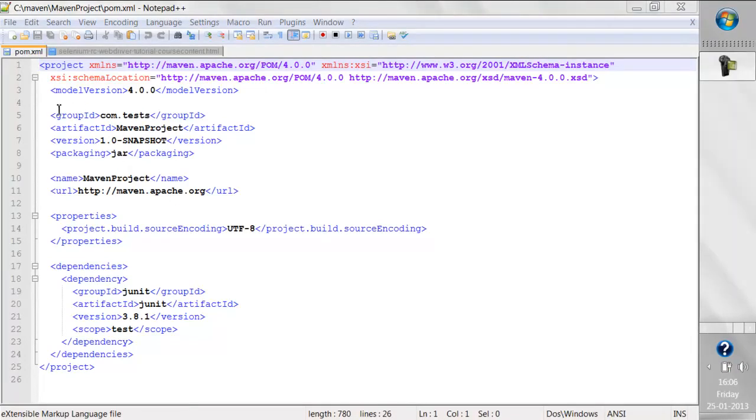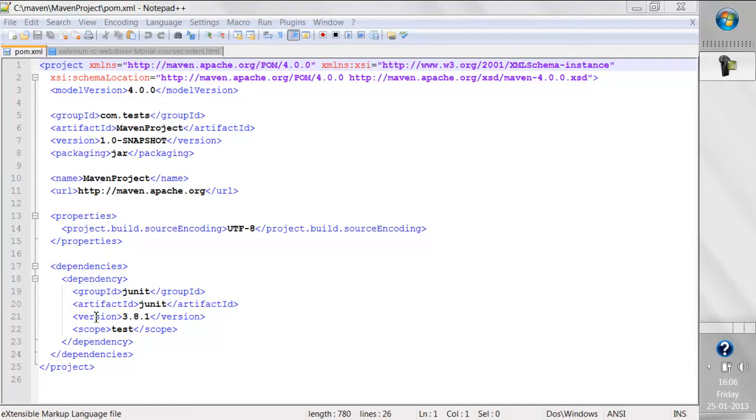Now you can see in the pom.xml file the group ID, artifact ID, version, and the packaging. So group ID is the one that we provided, com.test, and artifact ID is your project ID that we have given in Maven, and this is the version that we have selected, and packaging is jar. So this packaging will help to generate our jar file. Let's suppose if we want to submit our current project to Maven, then it will provide us the jar file.